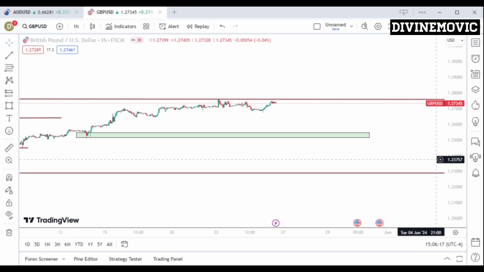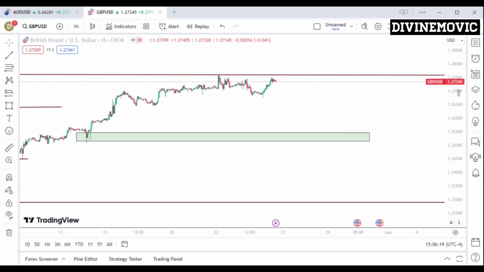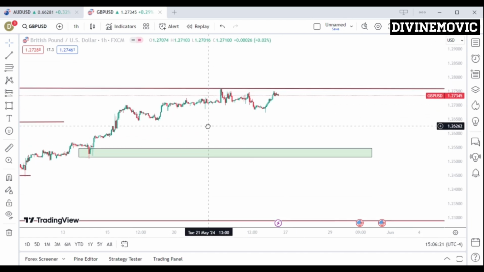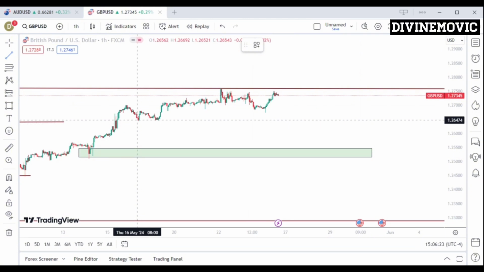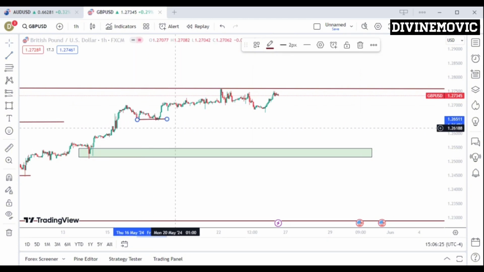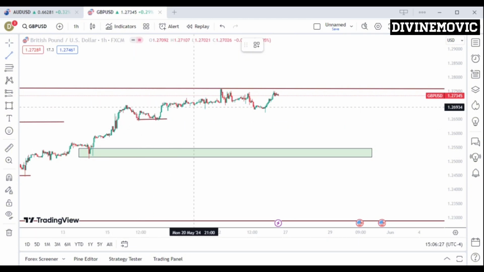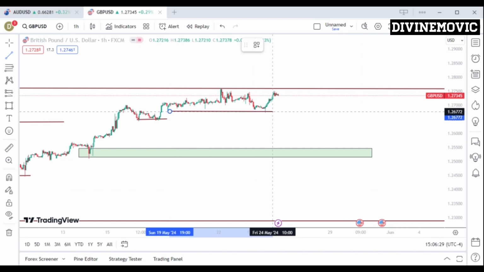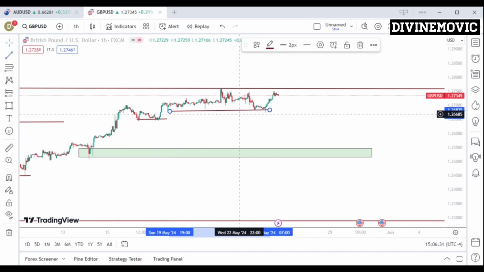Now on the 1 hour time frame, what is price doing? If you look closely here on the 1 hour time frame, liquidity is at this point. And as well, there's liquidity here too. So basically, there's a reason for price to come down. There's a reason for price to retrace back to this point for us to continue the buys. But how do you know if you're going to buy or not?